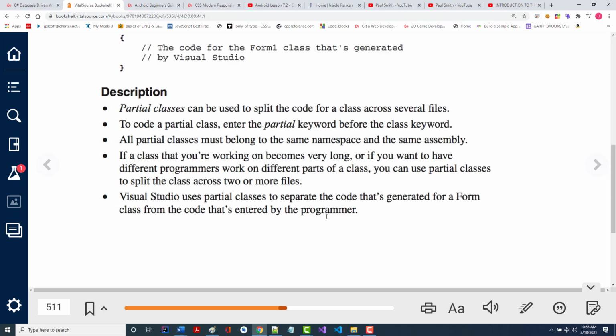Remember those files that we've looked at? I told you that you shouldn't dink with that form designer file. You know what I'm talking about? We're going to look at that after the break. I'm going to show you how you can add your own stuff to it. Now, should you? No. Can you? Yes. But it goes with a caveat that if you know what you're doing, and you may go, oh, I don't know, then you shouldn't do it. But I'll show you basically the way we've been doing stuff.